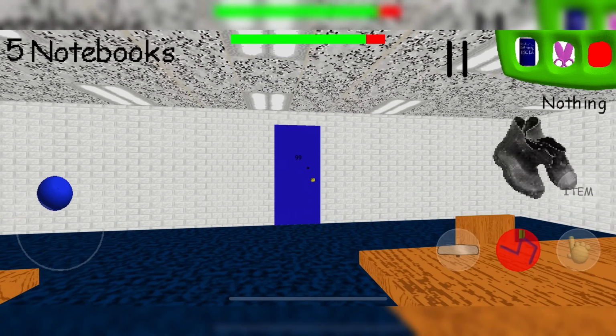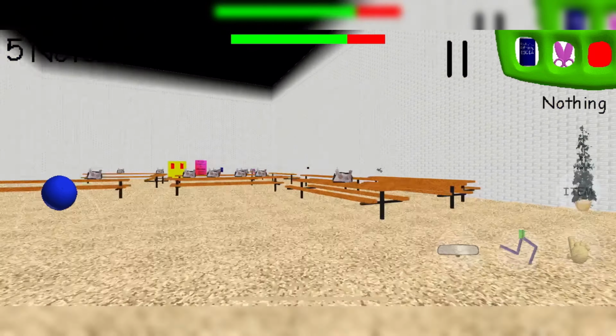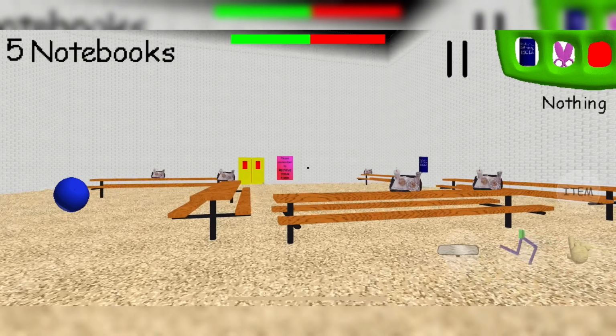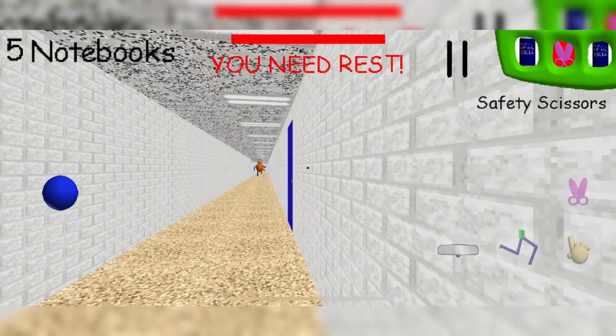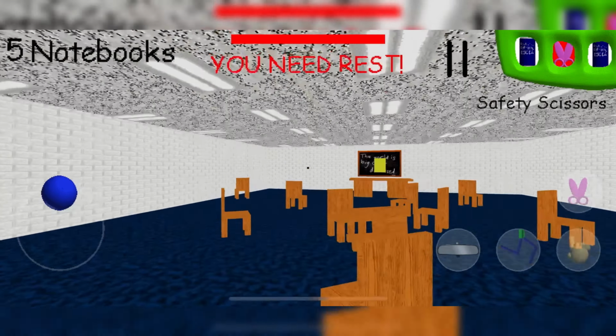Okay, I just got my fifth notebook, and this next part will play a major part in if I win and get to the 10th notebook, because you can't really win, and this is infinite. That's why it's called Endless Mode. Okay, we're right back to where we left off. We're back at this long hall, and Bully is right there. Oh my gosh. Why is Bully here?